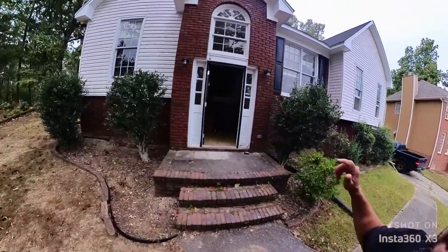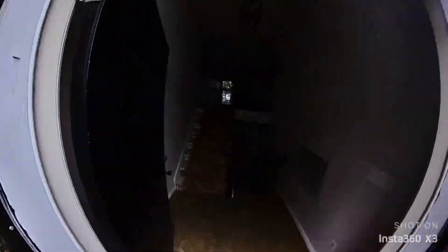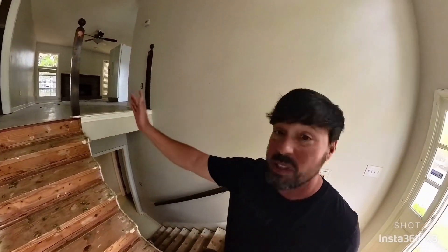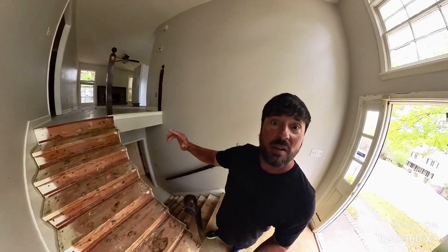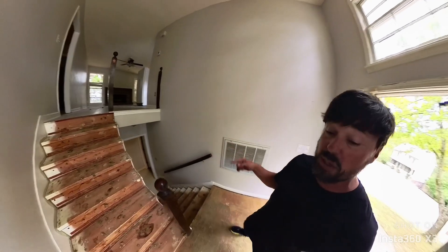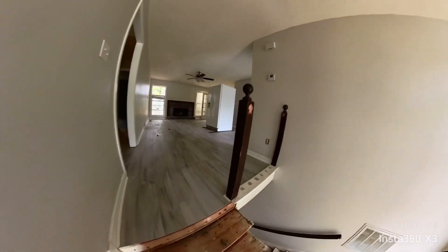So when we go in, we haven't done anything with the door yet because it's last. We've got this torn up, and these rails are coming down. We're going to put some nice iron spindles, but they're going to be horizontal, not vertical. Wait till I show you that when we do it — it's going to be there next week, so stay tuned. We're going modern in this thing, California style — in Alabaster. Yes, because I'm doing it right.